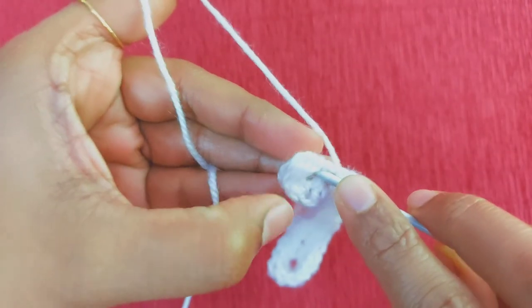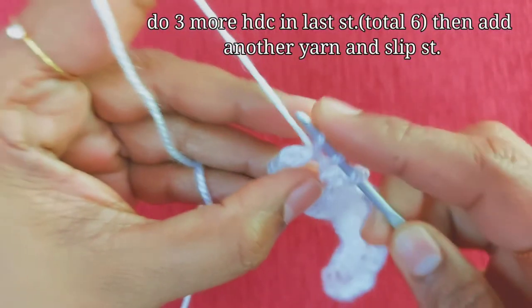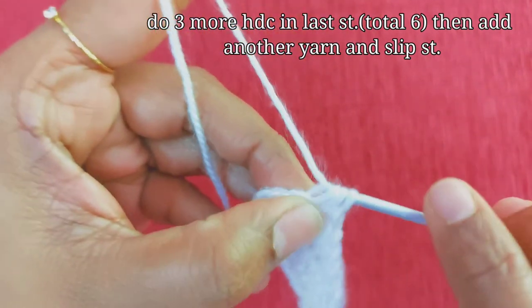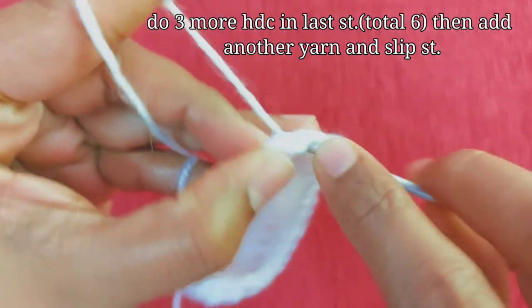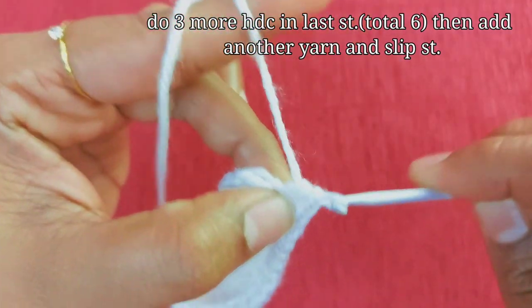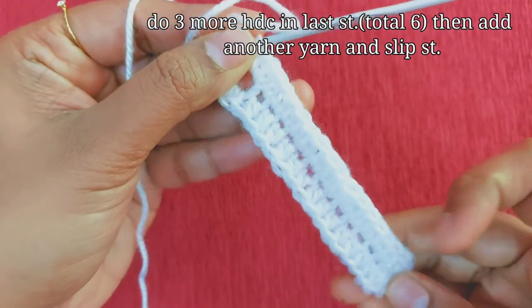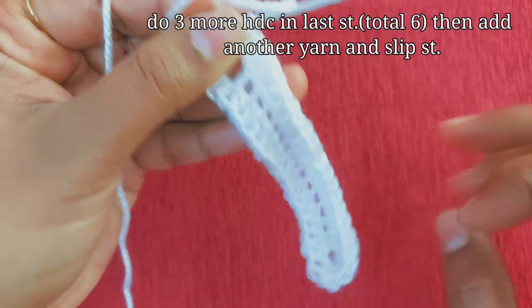We will do three stitches. In the previous stitch we are making two stitches — two stitches, be careful of three stitches. We do three stitches, and then it will be six stitches. In this case, we will basically make this one and make the outside part. So we will do it outside.